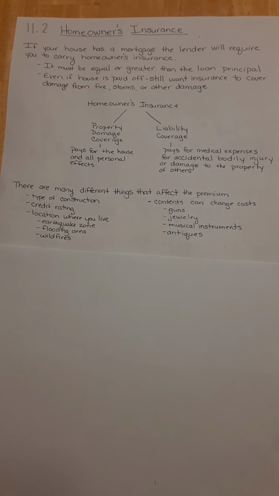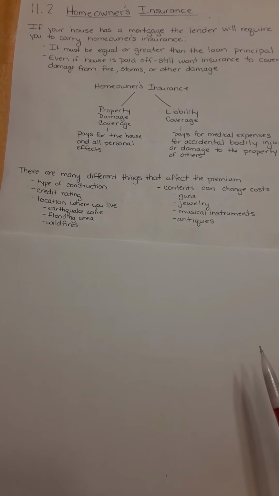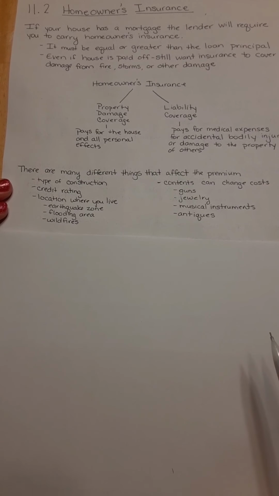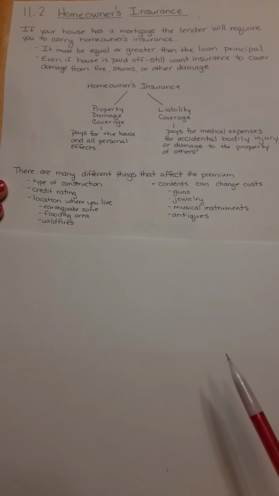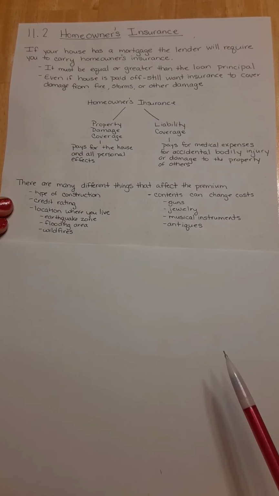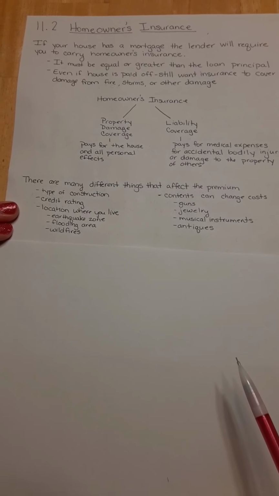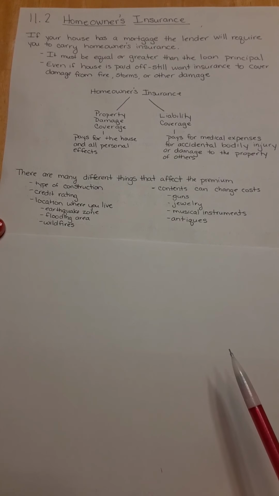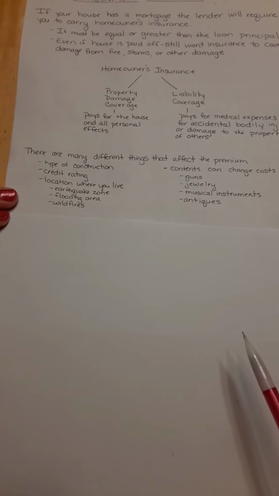Okay, so in that chart we have our basic premium, and this is some of the things that affect it. So the type of construction: is your house frame constructed, and does it have wood siding or vinyl, or is it frame construction with a brick veneer? That can change the value of your house. Also, do you have a good credit rating? Also, your location of where you live. Do you live in an earthquake zone? Are you in a flooding area or an area that experiences wildfires? That can all affect the rate of your loan.